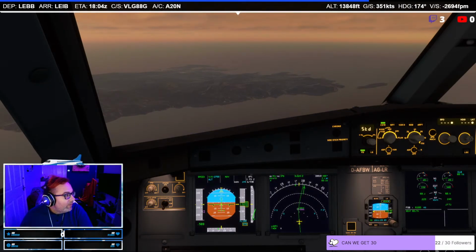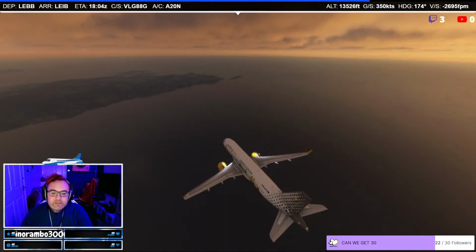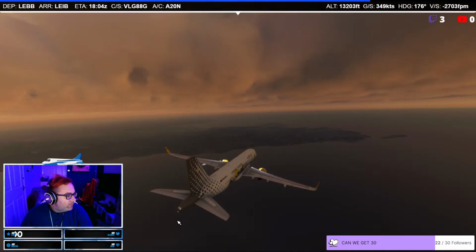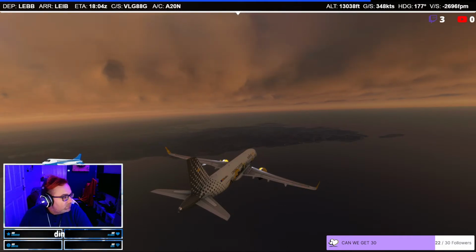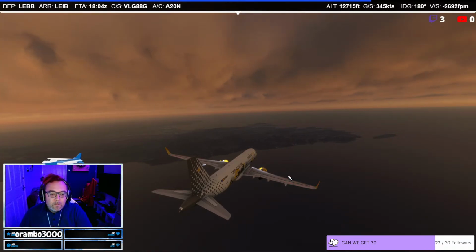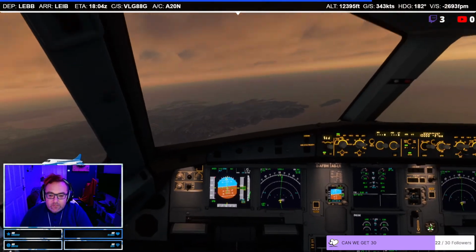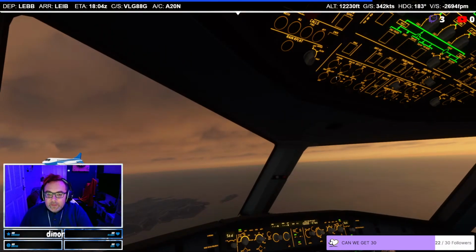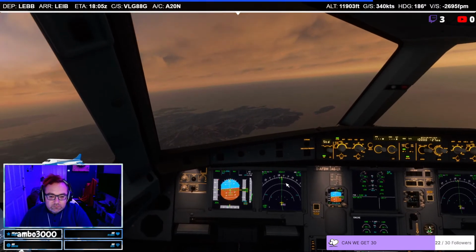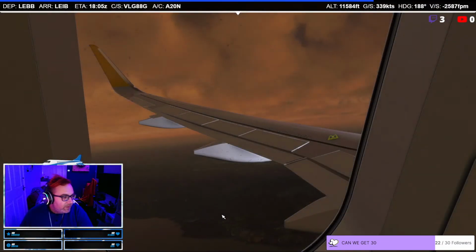At least we're finally out of the cloud, however the weather is still not nice. Back in. Up on the landing lights, we're approaching 10,000 feet. Have a quick look at Mallorca as we pass by.